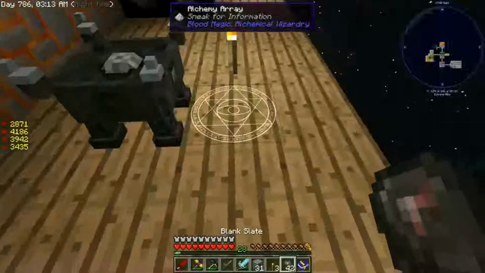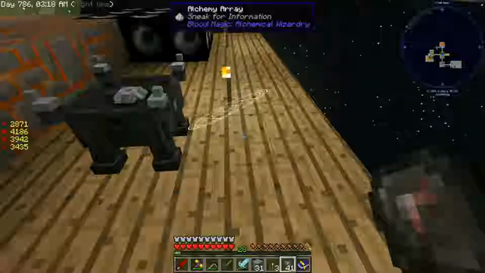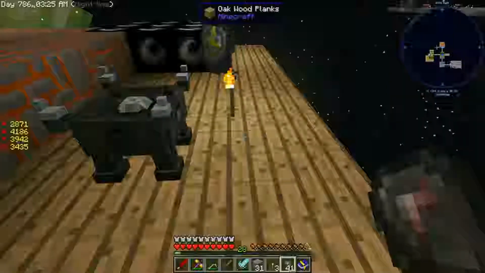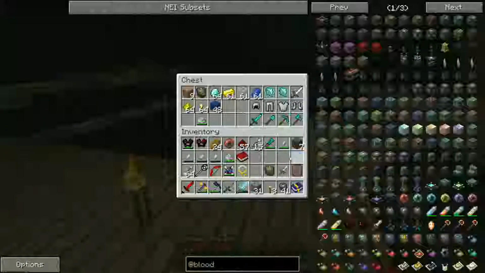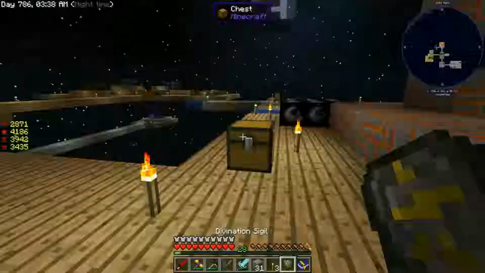So now with our blank slate, we just pop it on, and you can see it's starting to do some work. And come on, come on, come on. Pop. There's our divination sigil. So that is what you can use to see what's going on in all of your blood magic stuff. So I'll keep one of those guys on me.